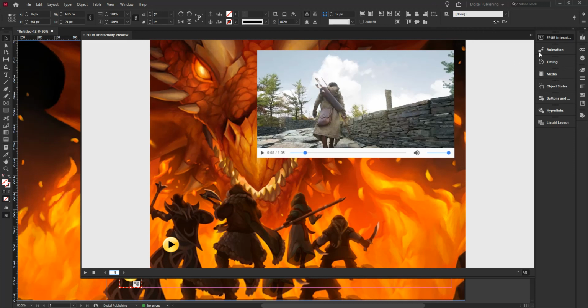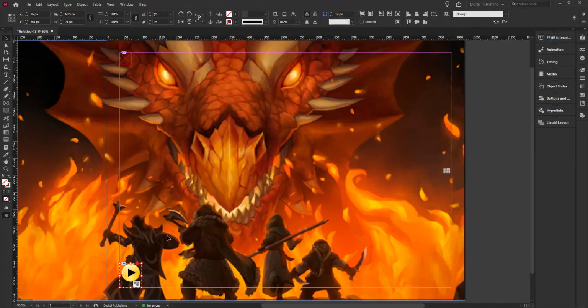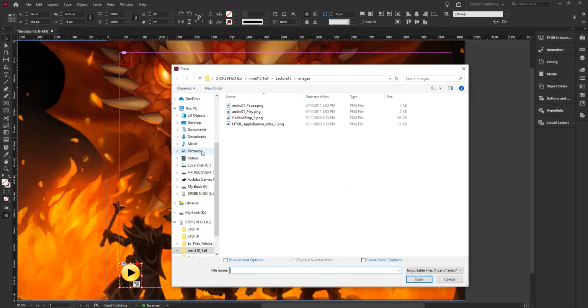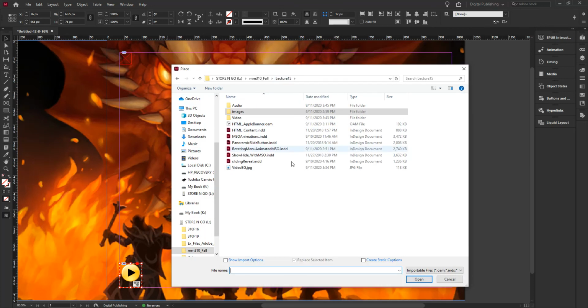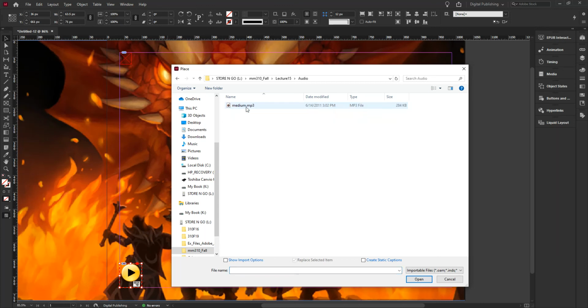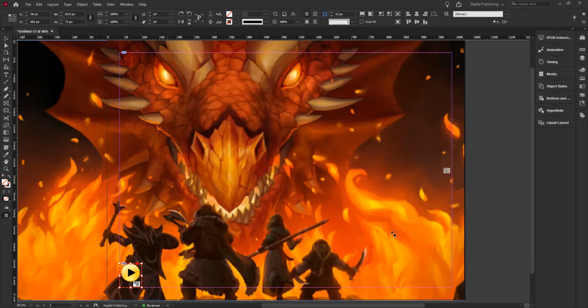Now, let's go ahead and talk about sound. So when you create sound, pretty much follow the exact same format. Let's go ahead and bring in an audio file. I'm placing the audio file by going File, Place, or Control-D. I want to bring in that audio file right here, open, and you'll notice that when I click, I get a little box. Now, let's place that down here. Actually, let's place it over here.